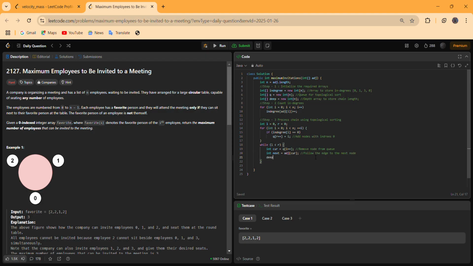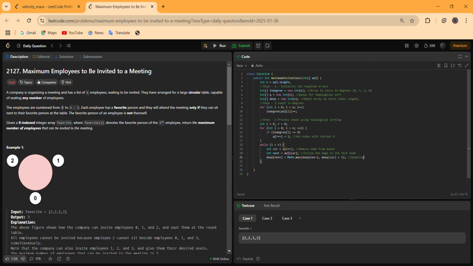Now just check if this is the maximum possible depth for this node, or whether any maximum depth for this chain is available or not, like this.